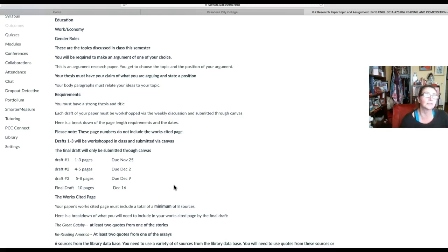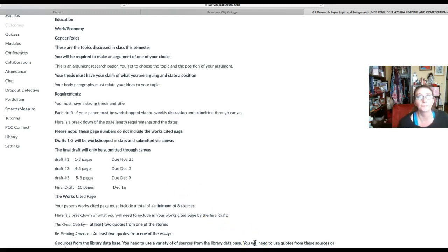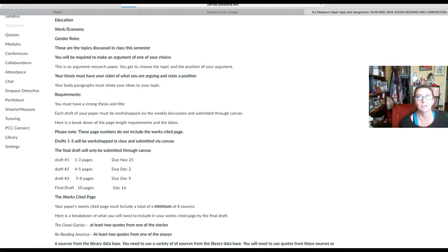And also remember that as you're working on this draft, and if you need additional assistance and you're around campus, you can go to the Writing Center in the C building in C345, and you can go in to walk-in tutoring and get help on your paper as well if you have questions about your research paper. Or you can also send me an email and ask me questions as well. So that's going to be the topic of your paper.